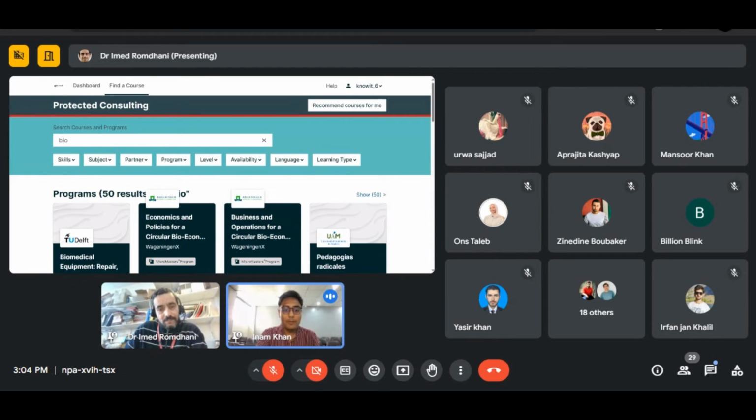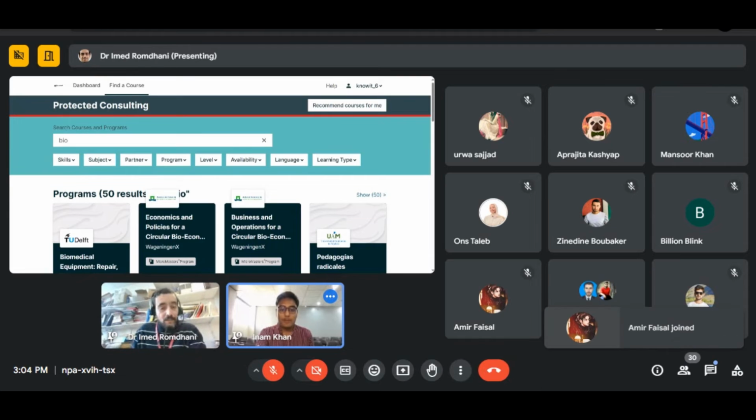So is it possible that Protected Consulting, especially as it is a direct partner of edX, can establish some sort of a center or liaison with edX like that? Is it possible?